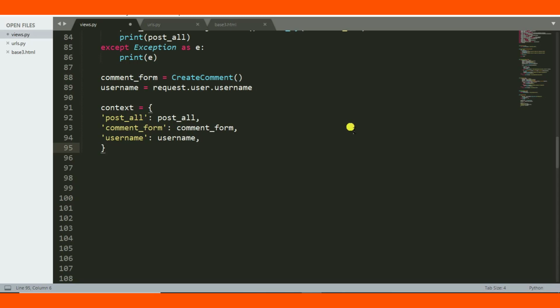As I've told you, if you want to get the name of the user sending the request in Django, use request.user.username. That's clear. Okay, so the next thing, I'm going to render the HTML page plus our Python dictionary, which contains all the data, which are the posts, comment box, and the username.